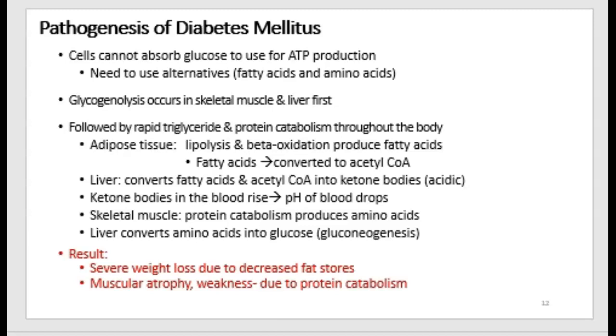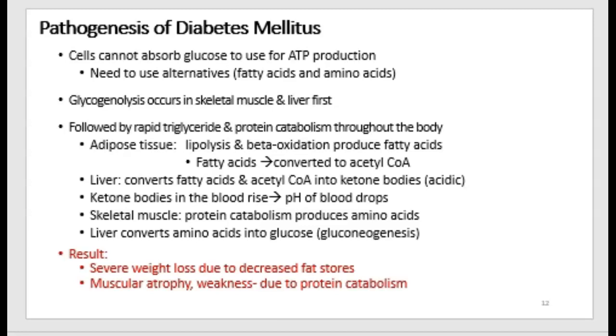So first the adipose tissue gets broken down and we get these two carbon groups, acetyl-CoA groups, and the liver then converts those into ketone bodies. These are acids. Okay, so these ketone bodies are acidic. So blood pH drops. And this contributes to the complications we see in untreated diabetes, particularly with the nervous system, like blindness and peripheral neuropathy, because pH does make a difference with the resting membrane potential and how well neurons are able to either be stimulated or conduct impulses.